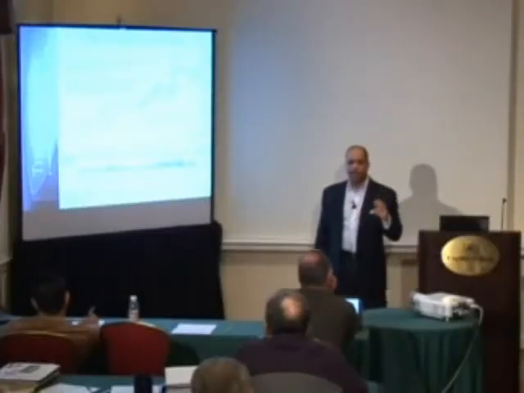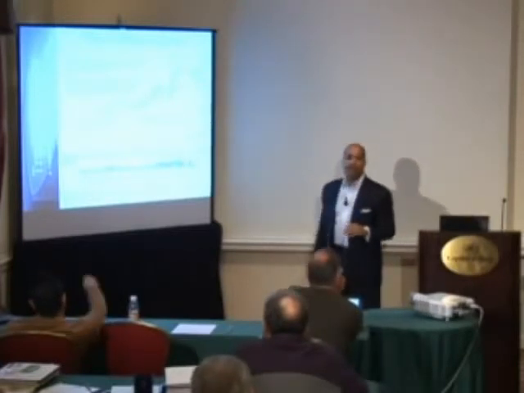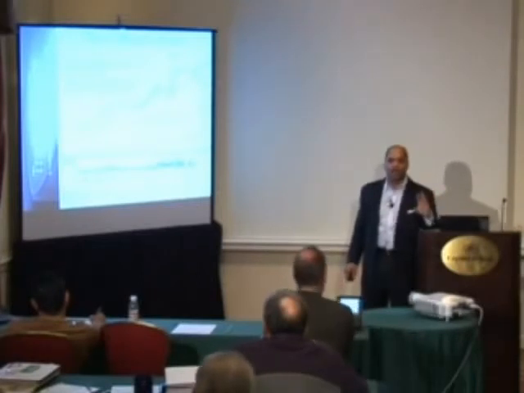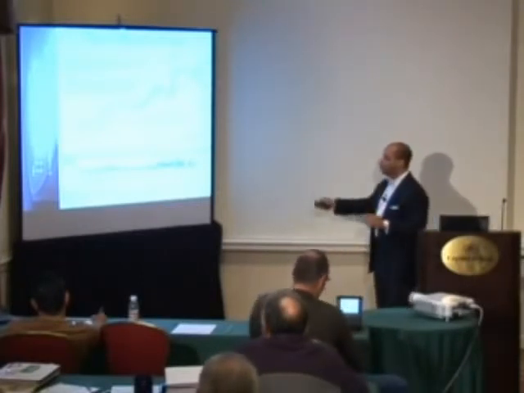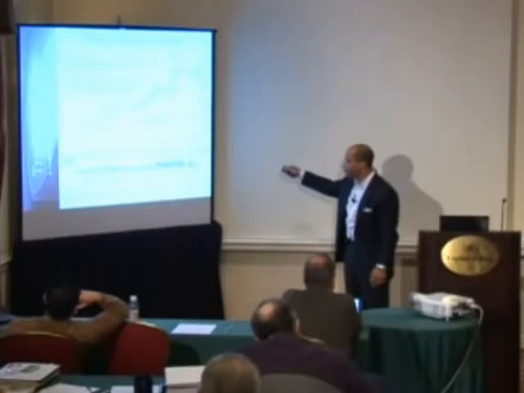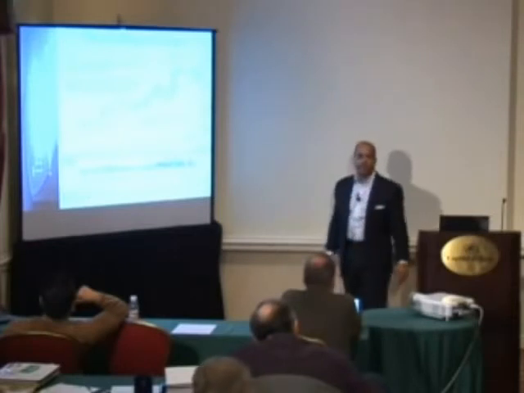Now get this, guys, when you have the picture of power in place, the 20-period moving average becomes a magical line of support. It is not support all the time, but only when it is experiencing the picture of power. So when we have a rising stock above the 20 and a rising 20 above the 200, the 20-period moving average will act as a trampoline for the stock. The stock pulls back to the 20-period moving average and ricochets off the 20. Pulls back to the 20, ricochets off the 20.